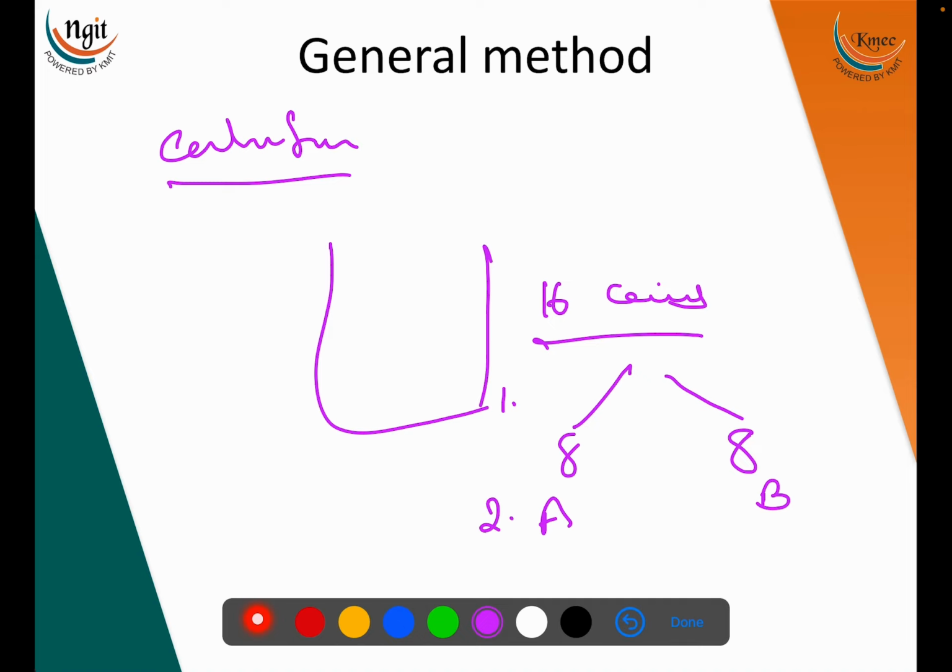Finally, in step 3, we take the results from step 2 and generate the answer for the original 16 coin instance of the counterfeit coin problem. Step 3 is easy. The 16 coin instance has a counterfeit coin if and only if either A or B has one. So with just one weight comparison, we can complete the task of determining the presence of a counterfeit coin. So this is how we divide the whole instance into sub-instances using the divide and conquer approach. So this is about divide and conquer. Thank you all.